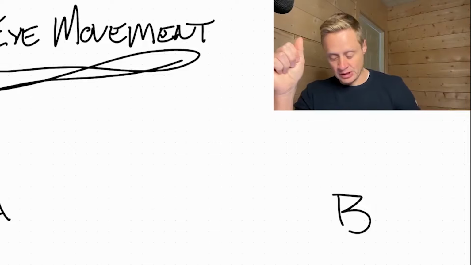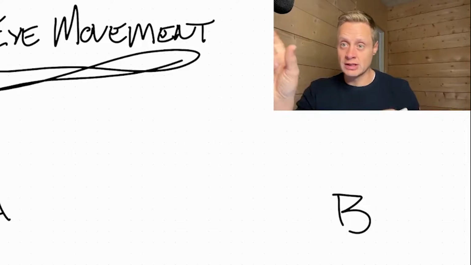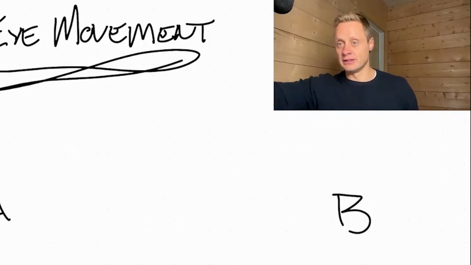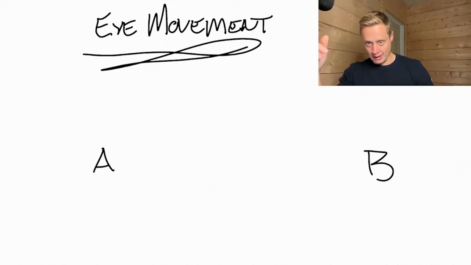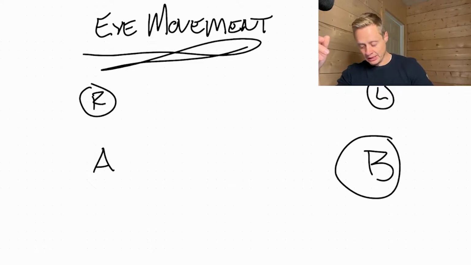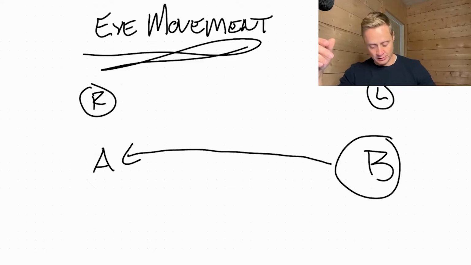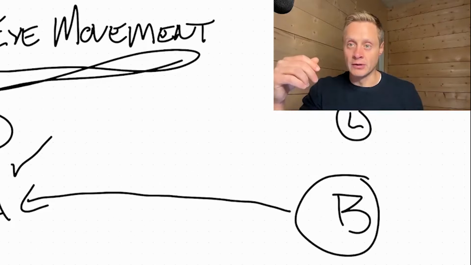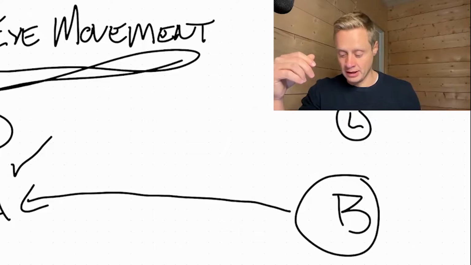And we pay attention because the direction of the movement tells us which side of that midbrain is more affected than the other, and how that then affects the brain that it talks to. So for example, let's say we're looking at this B. That B would then be on the left side relative to the A, which would be on the right side. So if I'm hesitating or getting stuck on the B as I'm jumping my eyes over to the A, then I'm having a hesitation as I move toward this A. That means that we're having a greater amount of dysfunction that's happening on the left side.